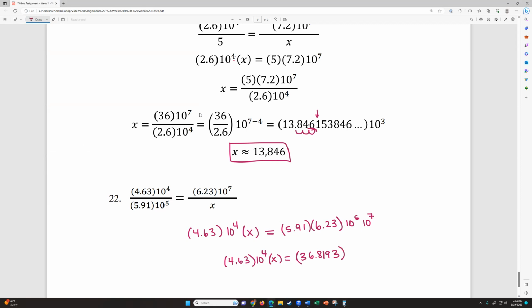And we can actually go ahead and use what we learned about same base when we're multiplying. When it's same base and you are multiplying them together, we add their exponents. We talked about that in our first class session. So that's 10 to the 12th. So you can simplify that a little bit before you do your division step if you would want. Again, not required that you do the multiplication of the two numbers together, but I would at least combine the powers of 10 and get the 10 to the 12th. But we're going to divide both sides by that 4.63 times 10 to the 4th.